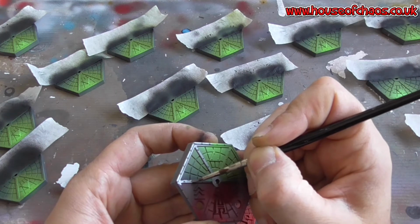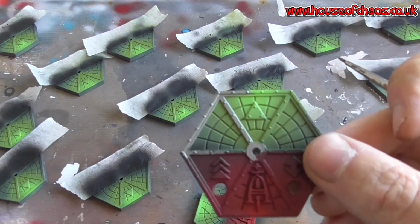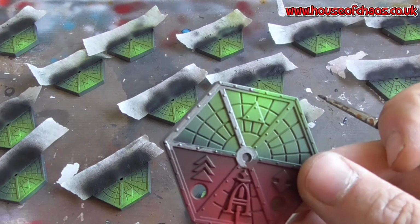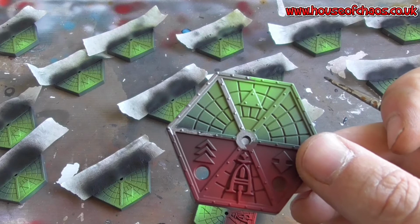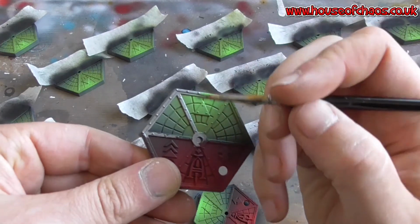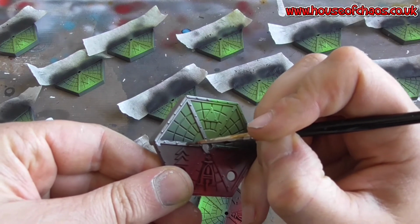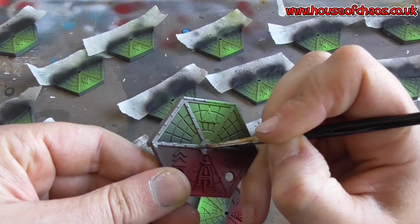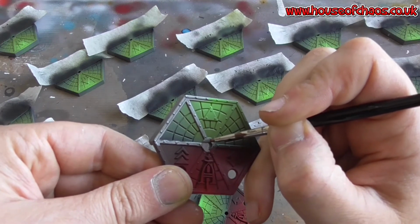So all around all these rivets, and you'll soon see they're starting to pop already, bringing out that background colour really well. So I'll carry on, and we'll throw a wash over it as well. With the wash, I don't want to go too mad, but I just want to go over the rivets to make the rivets pop a little bit.